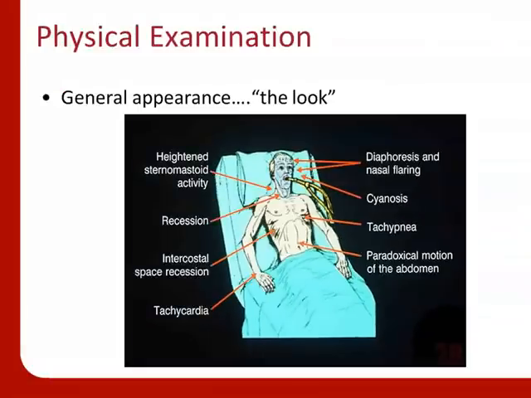So the things you look for when you're actually examining the patient, you can usually tell pretty quickly just walking from the room to the bed to figure out if they're having respiratory distress or not, and typically they have that look. You see their sternocleidomastoids kind of flaring with every breath. You see them being cyanotic. They're usually tachypnic, and that's a good sign.